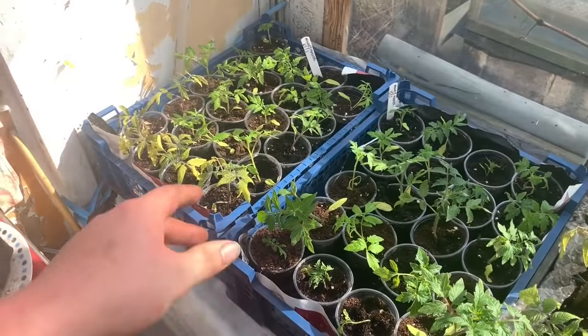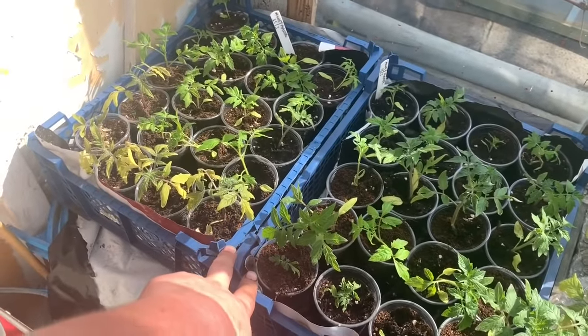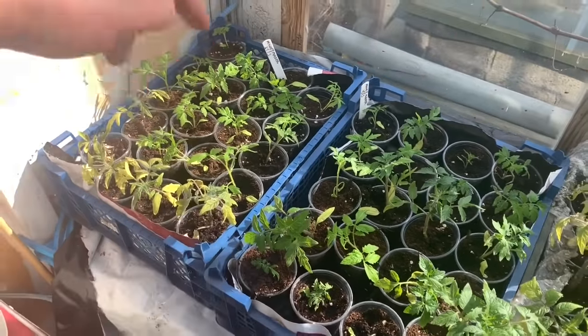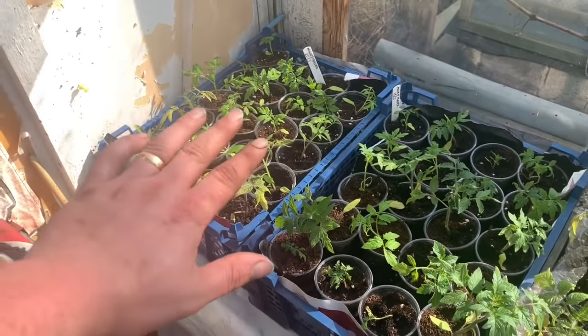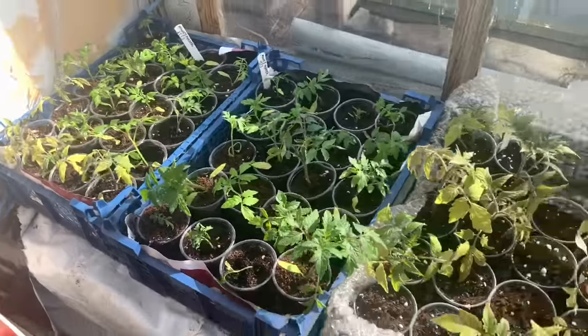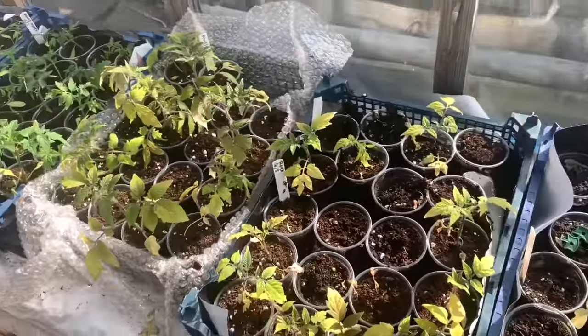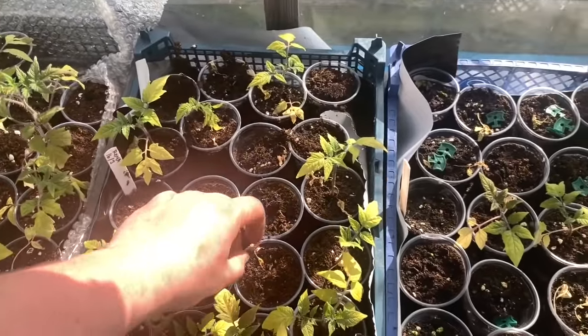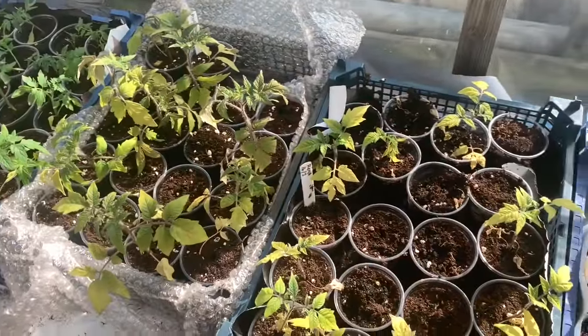Right, so that's all of them potted up. I've potted the one tray of getting 40 tomatoes. They've just been planted straight in. Let them go now, that's it. I'm not messing about with them. I've still got a few of these to sort out. I'm going to find some more Roma. I'm going to put some more Roma in. I'm going to put some more Gardener's Delight in now as well.